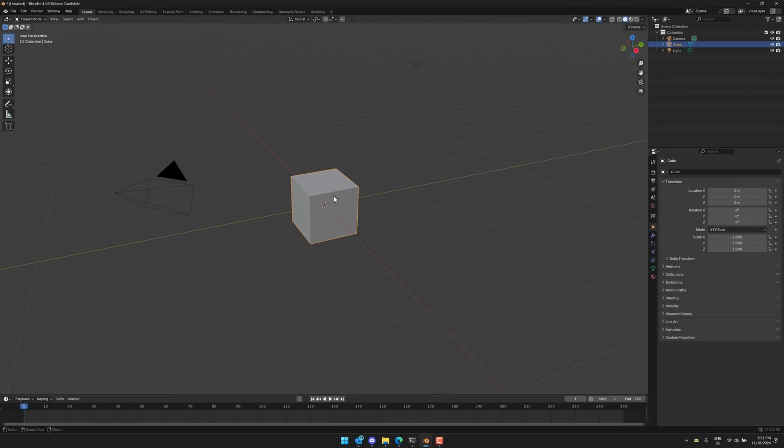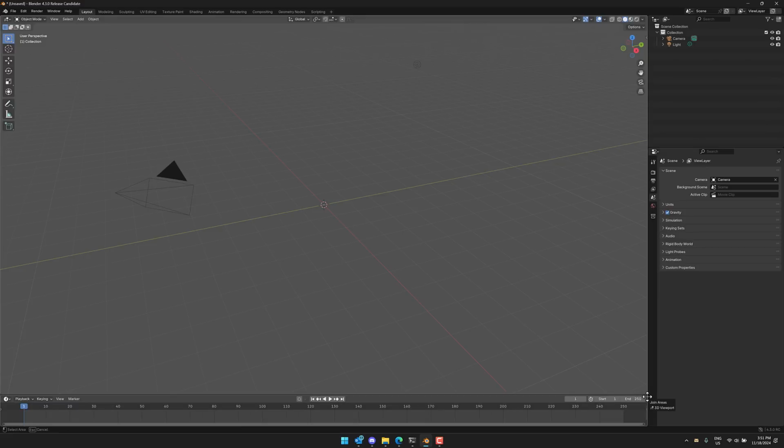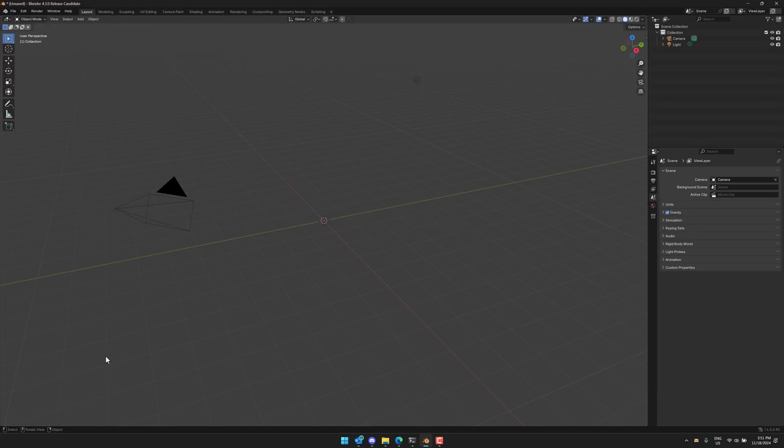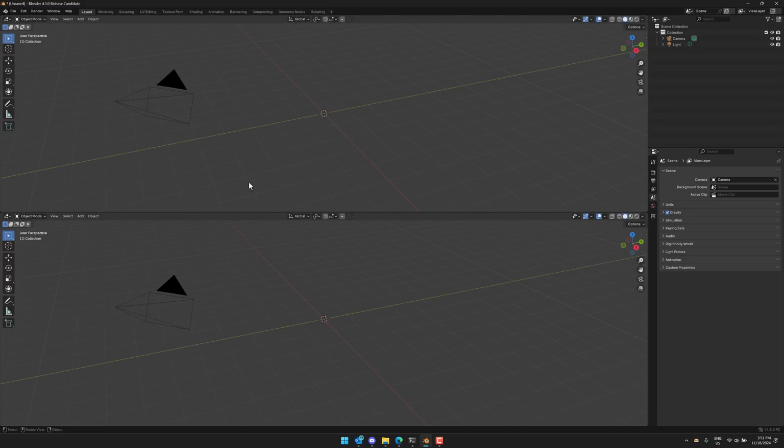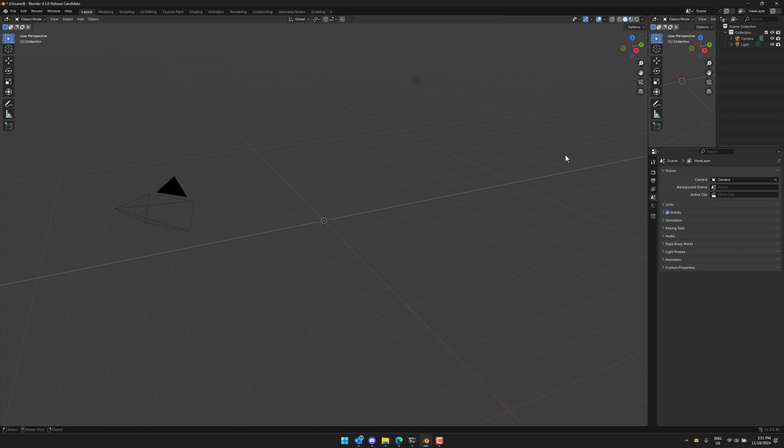Of course, we will start things off with a sacrifice. Goodbye, Cube. I hardly knew you. Okay, the first thing we've got going on is probably my favorite small new feature, and it's a UI tweak. When you move around windows right now in Blender, the process can be a little bit confusing. So you see here, dragging it off, there it goes. But now you've got these previews that will actually show you how your window will split. And you can drag it between various different windows and get the result accordingly.